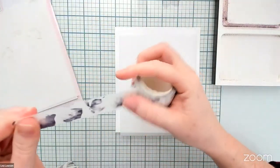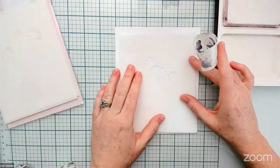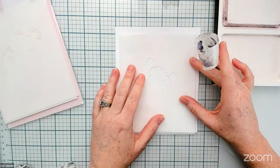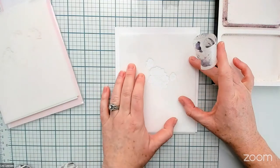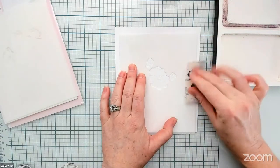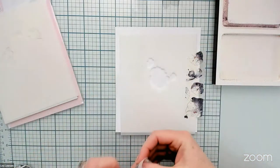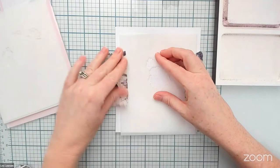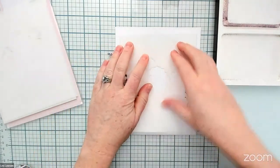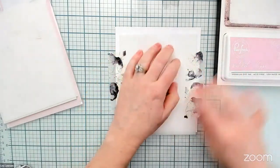Thanks guys. Glad you're enjoying this so far. I think you're gonna enjoy it even more as the colors start coming to life. So even though it's white on white, I can see the heat embossed lines really well at my angle. So I know that they are going to line up perfectly, and we won't have any issues with that.